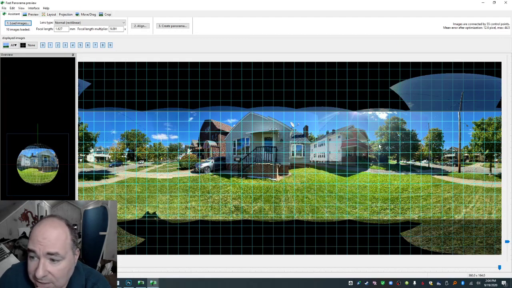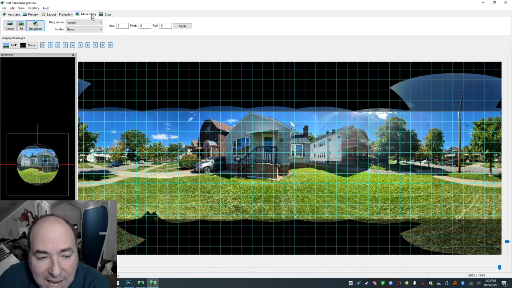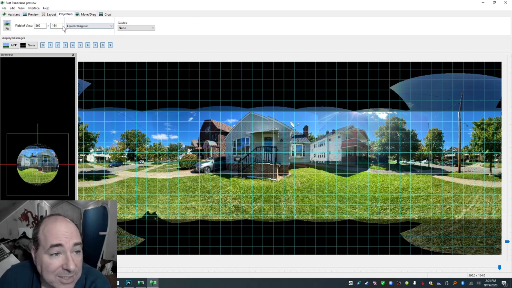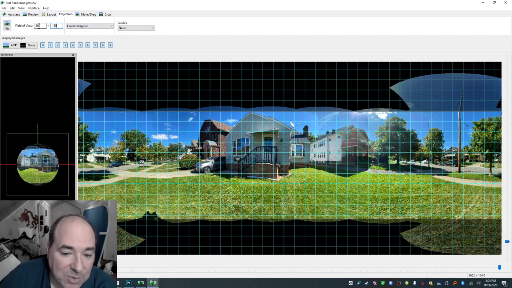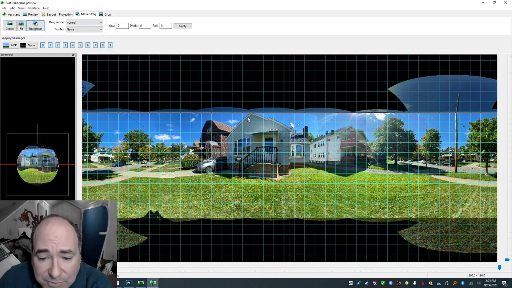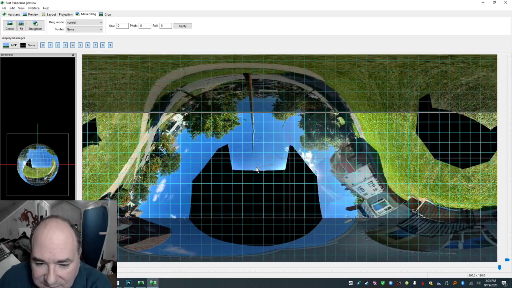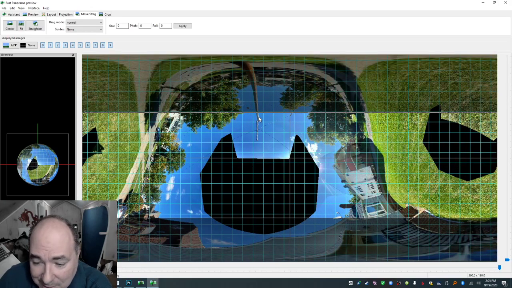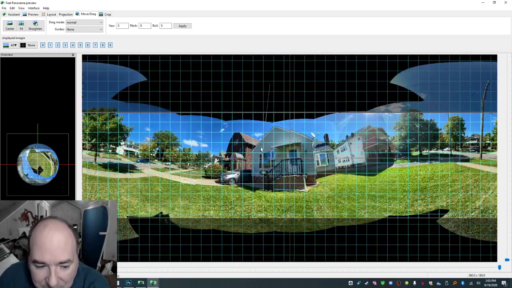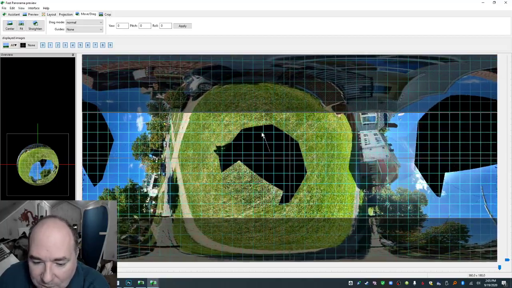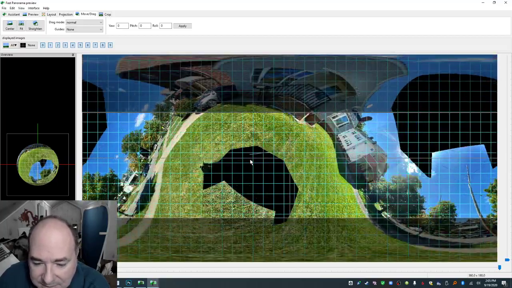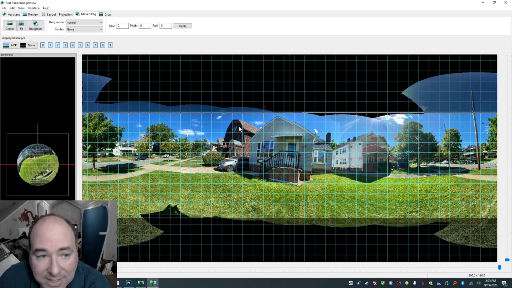If I come over here, you're going to see now it's jumped more into play. If I click on Move Drag, actually let me go back to... Now I've got 164. Let me go back to 180 real fast. If I click on Move Drag, what you're going to notice is that I have a lot more stuff. Now, obviously I didn't stitch it together properly. I wasn't standing in the right spot. But you can see how much more I have eliminated. And again, if I had shot properly, there would be more and more.